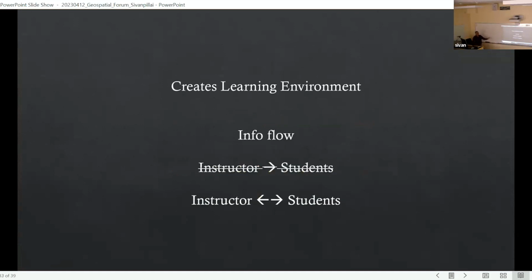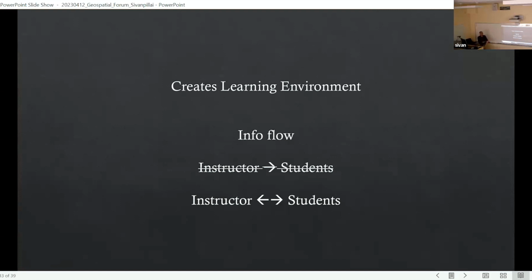So in general, if I have to sum this up, these projects have helped me to convert my classroom into a learning environment where information is not flowing from the instructor. I'm not standing at a podium opening everybody's brain and filling it with information. But with this one, we are creating an environment where we all learn together. Because I'm sure as instructors, it's a common question, right?